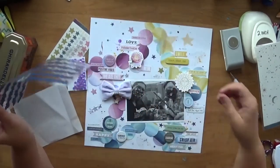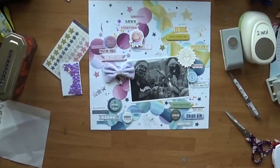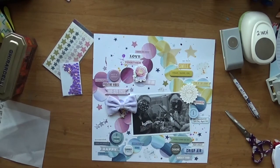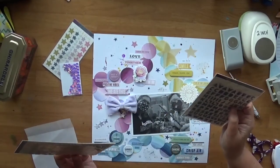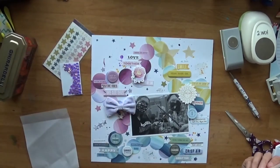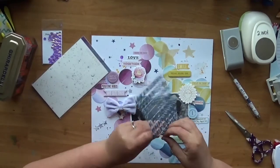Okay, so I'm putting the last finishing touches on here. So I pulled the blue stars down. This is a pretty whimsical wreath here, but I pulled the blue stars down and I put the blue stars in the entire layout, even not with the same colors. And I'm also going to do the same thing for the last bit here. I don't think I'm going to put a title. Maybe, I have an idea. You know what, here, I'm going to do the title and then I'm going to show you what I'm going to do for the very last little bit. I'm just kind of cleaning my desk space here as we go. Alright, I'm just going to do a very simple title here.